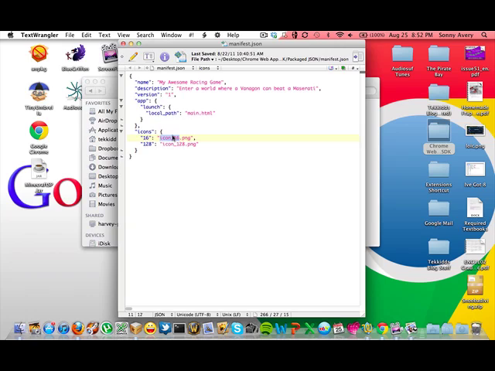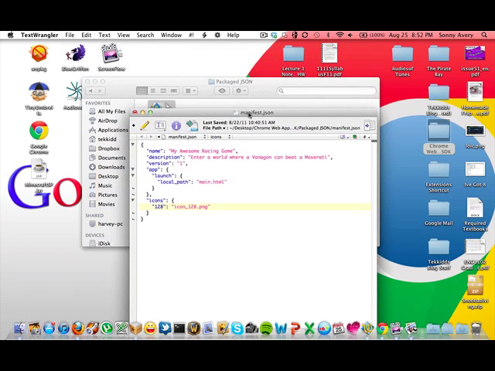For the sake of this tutorial, and to make things easier, go ahead and delete the 16. It's really not necessary, and it's mainly used as a favicon, and if you want to add that in later, all power to you. But for this tutorial, don't bother, as this is just a fundamental introduction to making a packaged app. Go ahead and fill this out. I'm going to go ahead and fill this out.